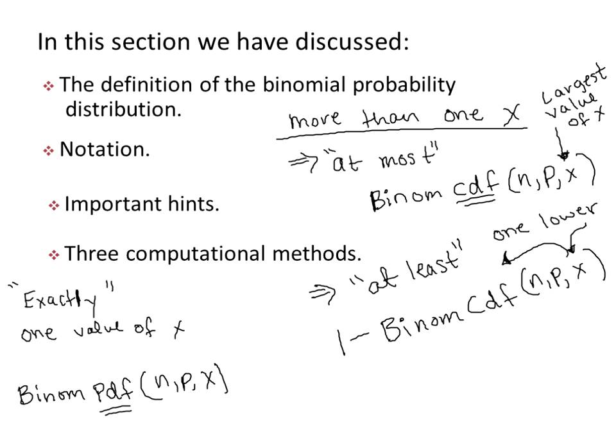So those are the 3 ways you're going to be using your calculator. And of course, I gave you the wording, but it doesn't have to be the word exactly. I mean, anything where you know you're only looking at one value of x. And here I put at most, but it doesn't have to be that specific wording. It's just any time you're looking at the values of x that are to the left. So if your values of x are located to the left, then that's the at most situation.